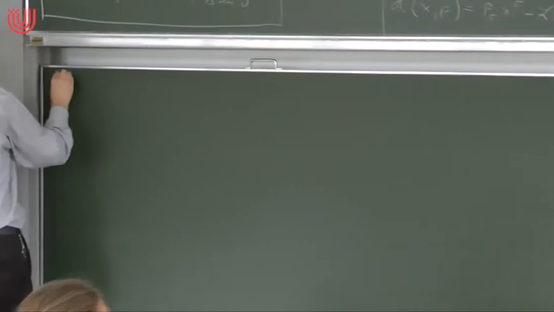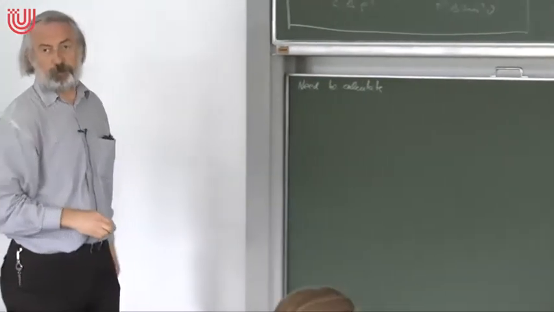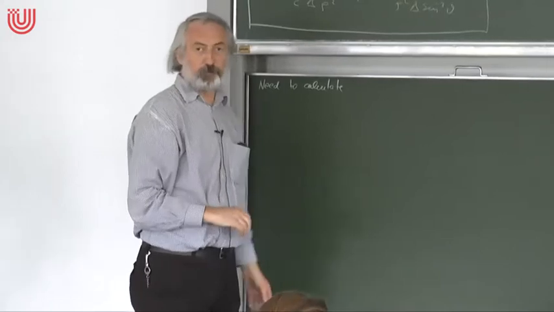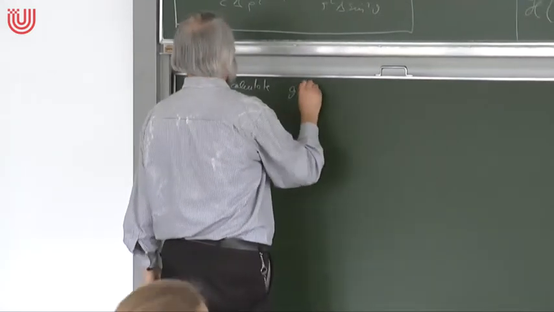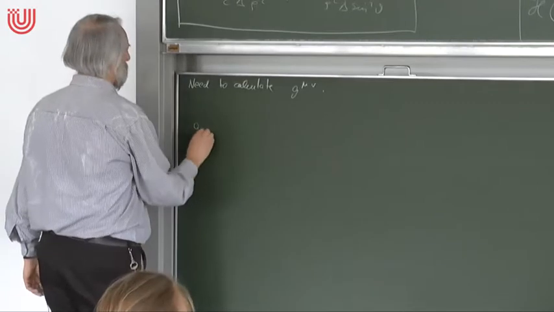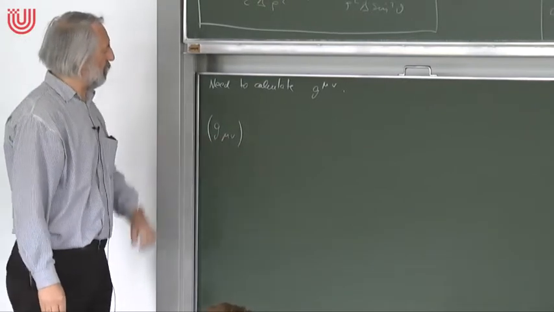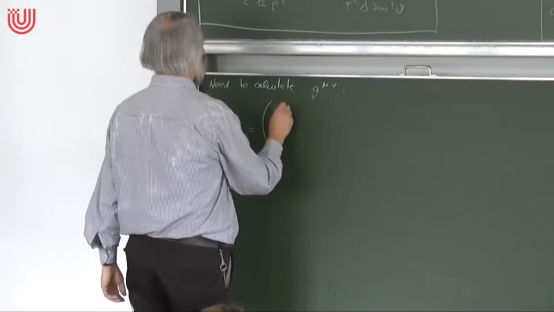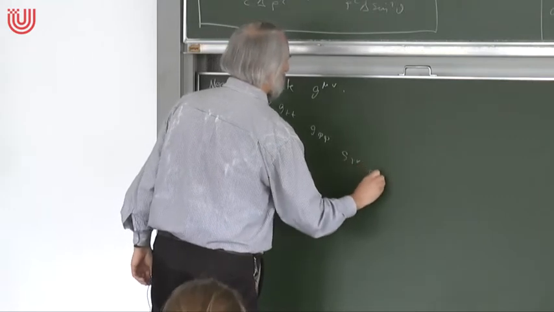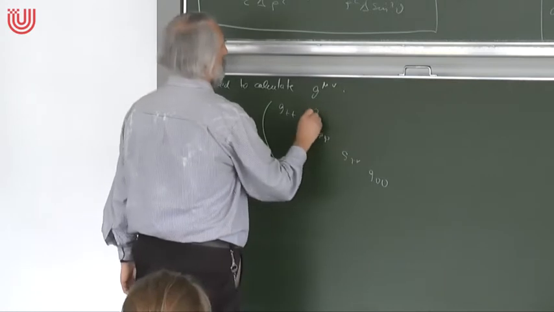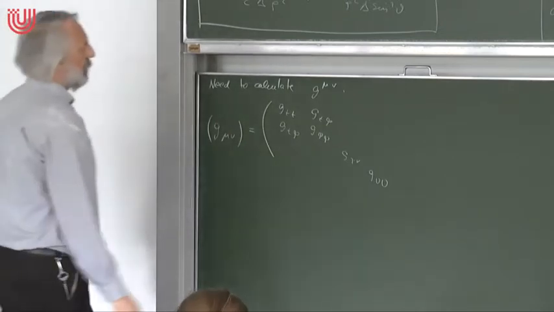So we need to calculate. Actually, that's not too bad because we have only one off-diagonal element. It would be very easy if the metric were diagonal. If it has many off-diagonal elements, then it's quite tedious. I need to calculate the g^{μν}. So I have a matrix of the g_{μν} with lower indices. Let me write it in this way. This means a matrix formed out of these things. We have g_tt, g_φφ, g_rr, and g_θθ, and the only off-diagonal element is g_tφ. It's symmetric, so g_tφ is the same as g_φt, and all the rest is 0.